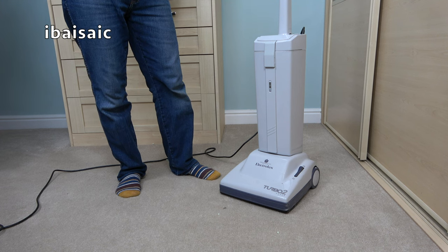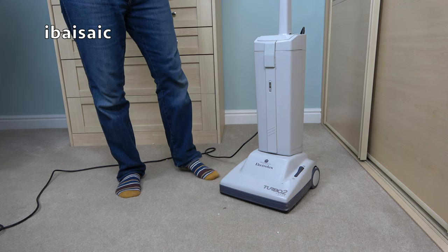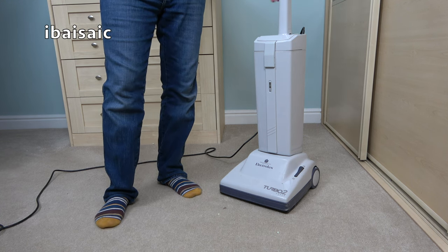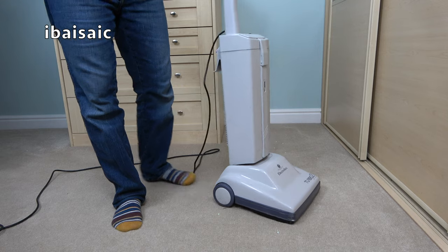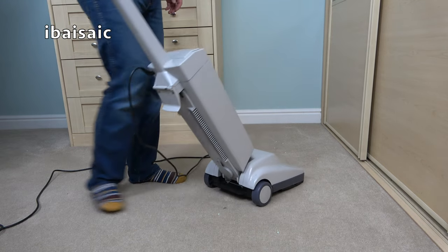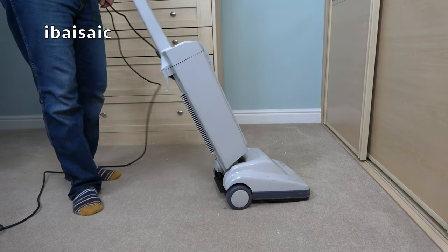No, it's another one of those vacuums that's been polished up to look quite good. But inside, she's rough. And I thought she might be, judging by all the black carbon dust that I wiped off around the motor. When I gave this a bit of a wipe, there was an awful lot. Apart from black carbon dust on the back where it exhausts, there was quite a lot round at the bottom. Well, I'll give it a push anyway.